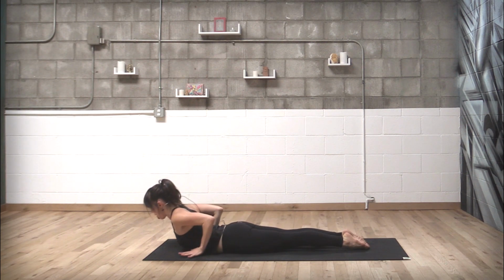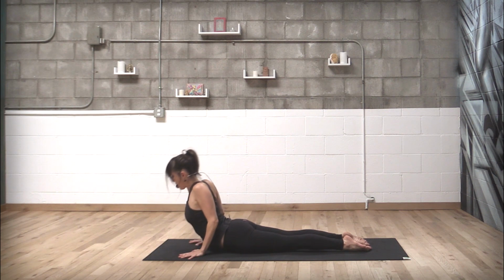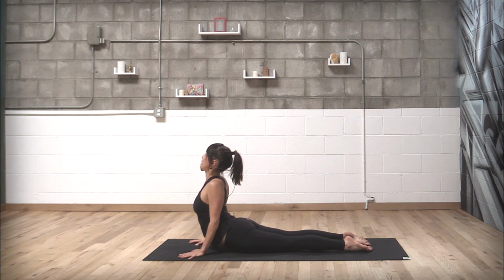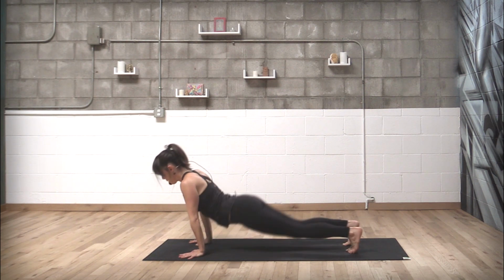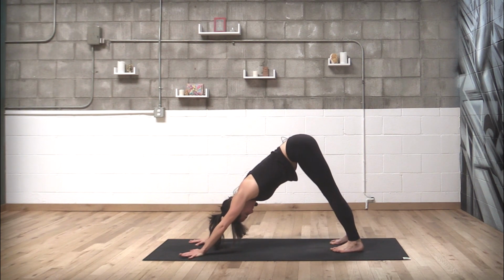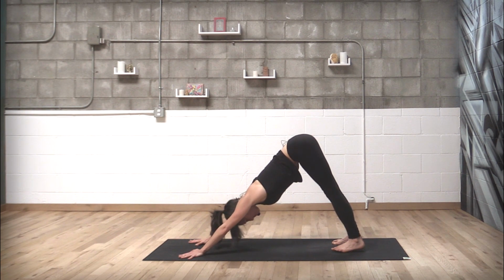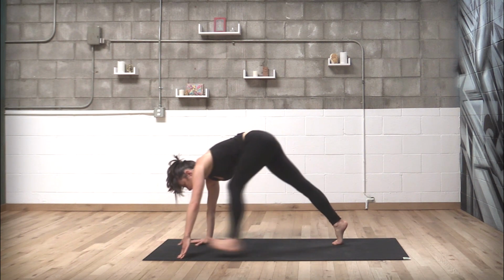Plant the hands, palms down by your rib cage. Turn your heels out. Toes come into touch here. Take the shoulder blades down the back. Press the chest up. Come to cobra pose. And back to downward dog on the exhale. Good. Step the left foot up to your hands.